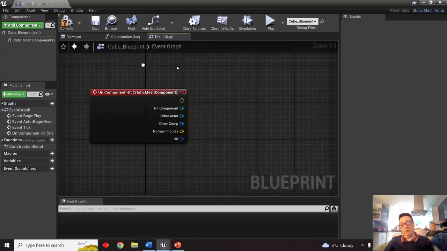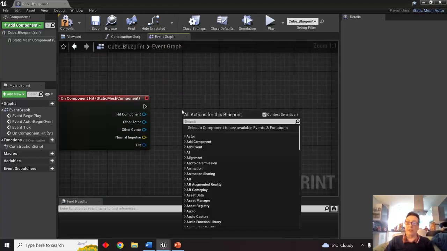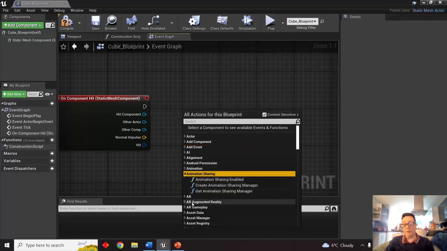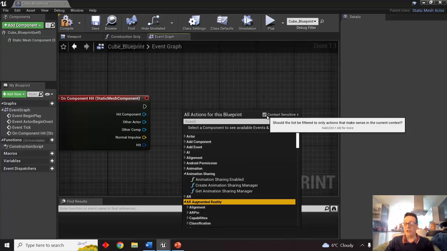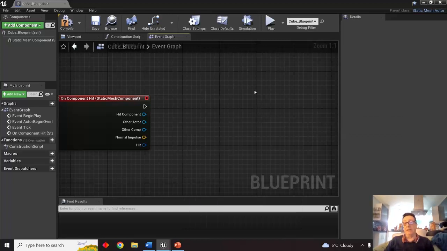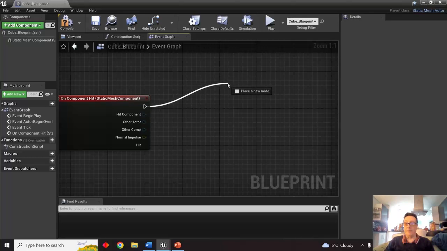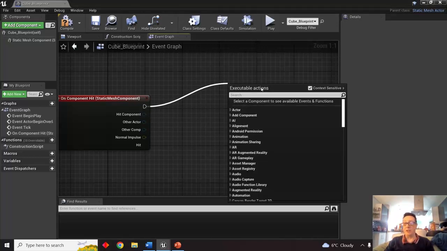Now the way to add code inside these blueprints is just to right click anywhere. It brings up a whole list of different commands which can be run, and it's context sensitive, so it's always aware of what it is you've got selected. Now I can either just right click, or I can drag off of one of these pins. These are execute pins. That's next, that says execute, and these are different types of pins which we don't need to worry about right now. I'm going to drag off of that one. Now when I release, it brings back all of the things that could be run from that particular node.